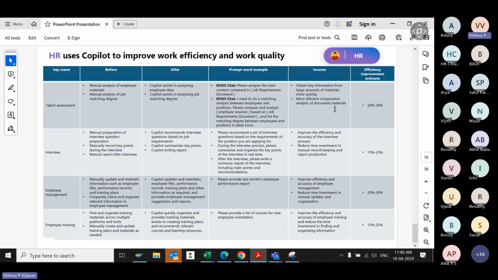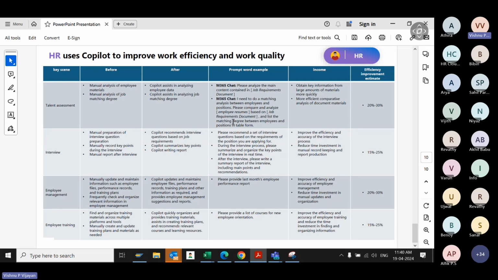She can request Copilot to sort the sheets or files with these sorts of filters, and it'll really help her sort out the huge number of application documents she got.